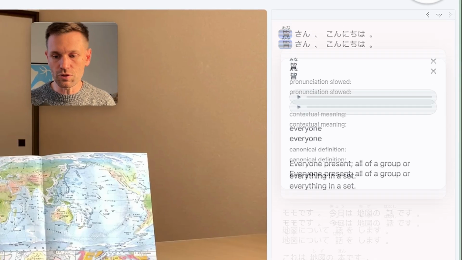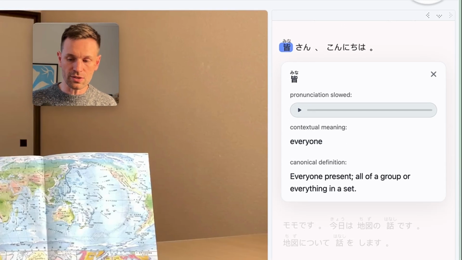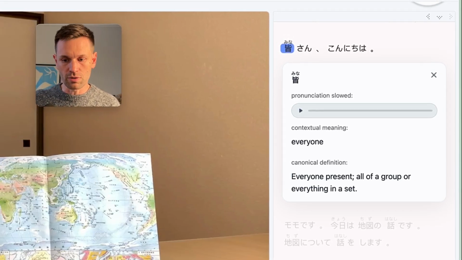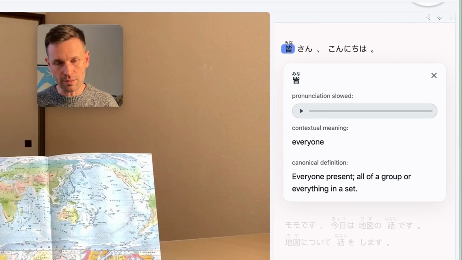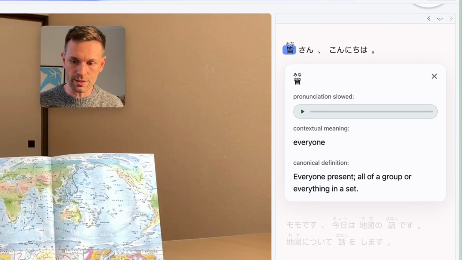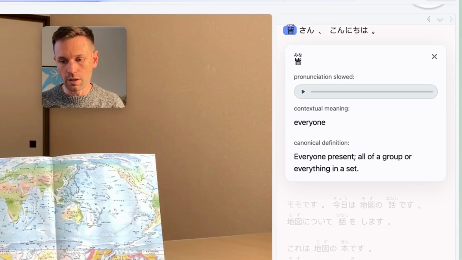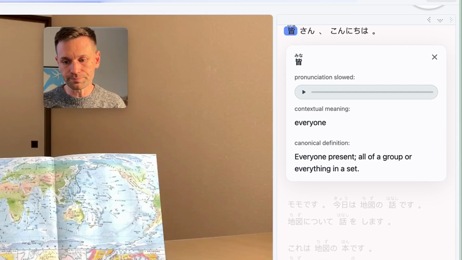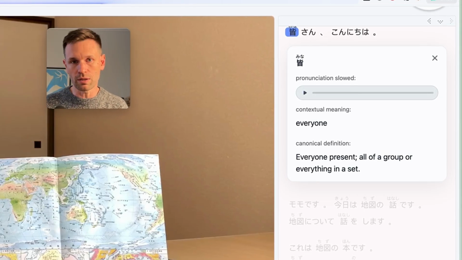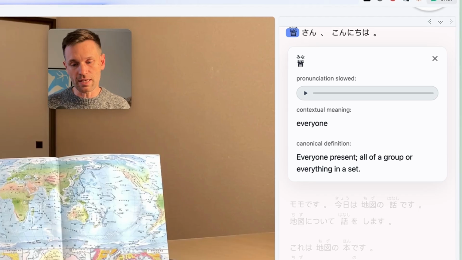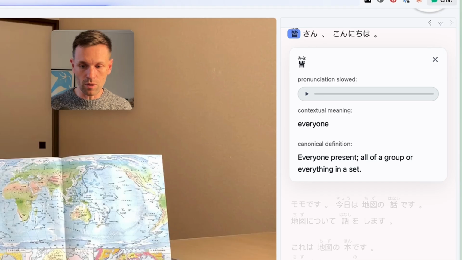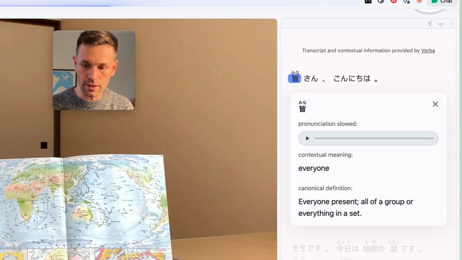voices. It gives you the meaning of that word in that context, so you don't have to guess what the word means by using a dictionary system that, most dictionary systems give you a list of possible meanings. And this tells you what this word actually means. And then below that, you've got the canonical definition. And this is basically the actual dictionary definitions for the specific word sense that's being used. And Verba has figured out exactly what word sense is being used and showing you what that definition is.